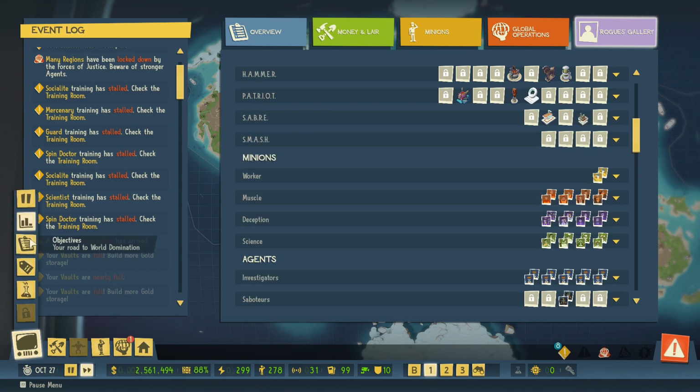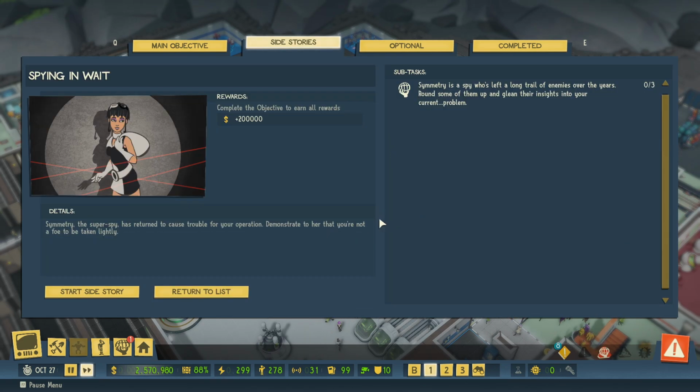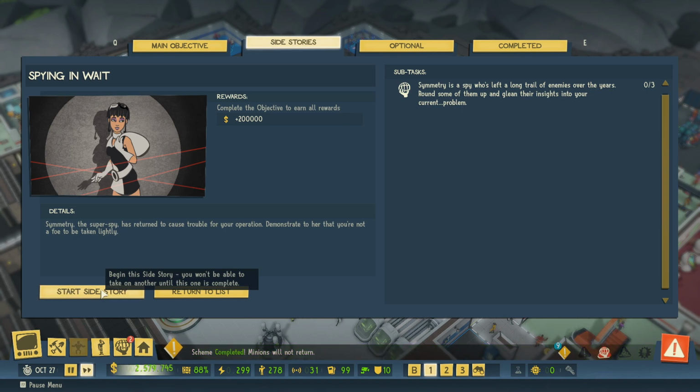I could beat it if I pushed, but let's get Symmetry first since we have the traps ready for her. Symmetry, the super spies return to cause trouble for your operation. Demonstrate to her that you're not a foe to be taken lightly.